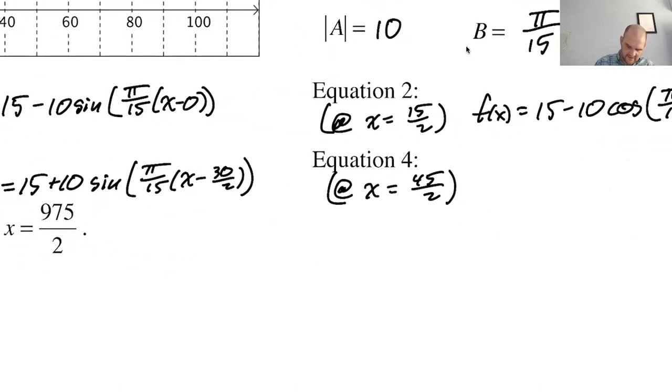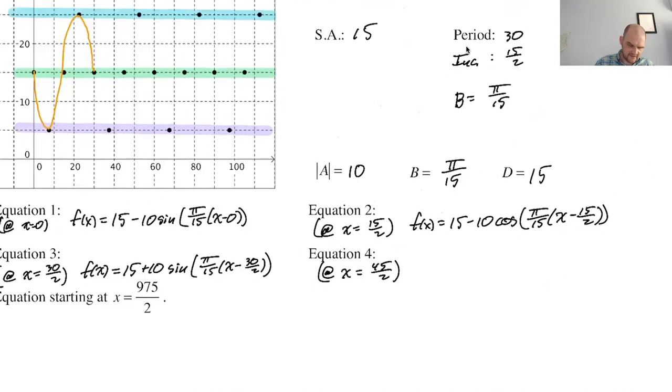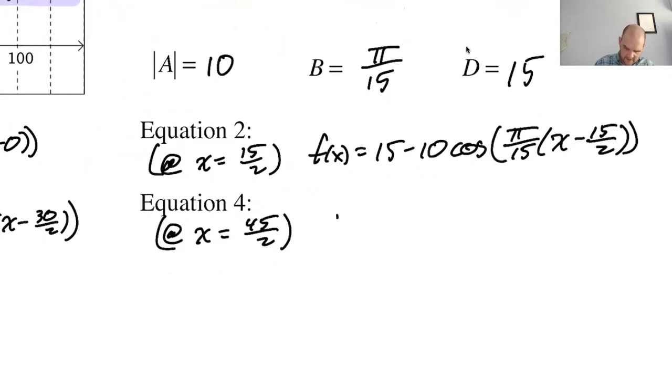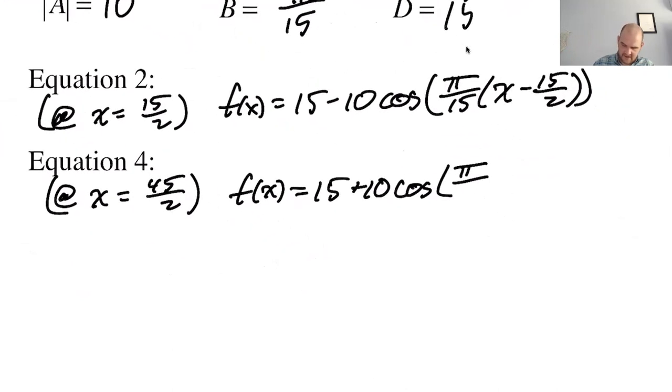And then finally, a positive sign, the last one should give us positive cosine. And we do start a maximum, so f(x) is 15 plus 10. And if you keep going consecutive intercepts, you better cycle through them. If you're going to tell me there are two different negative sign graphs by going consecutive increments, I should say not intercepts, I'm going to tell you that you're definitely wrong, because it can happen.